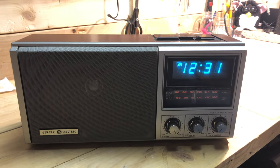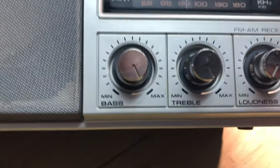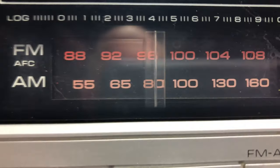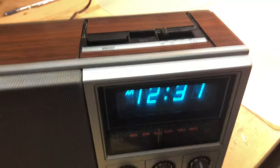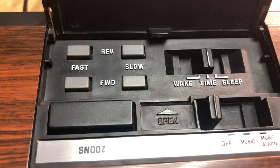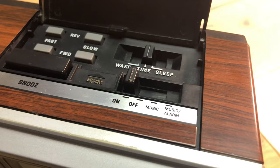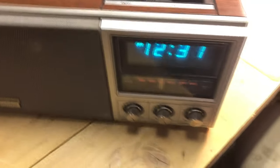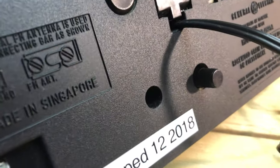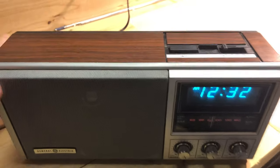This is the 4691. One of the features of this radio is it has extremely good sound quality — it's got separate bass and treble controls, a lighted dial, and a fluorescent display. The controls have fast and slow reverse and forward options. It's only a music or music/alarm system, so it doesn't have a true dual alarm, which you'd almost expect for a more premium radio. It also has an external antenna connector and a brightness control for the fluorescent display. This is almost like a table radio turned into a clock radio.